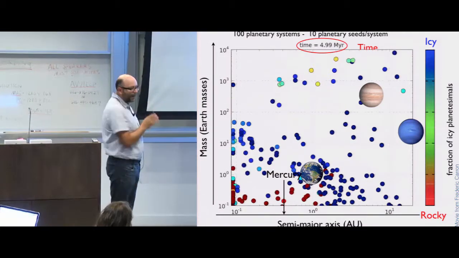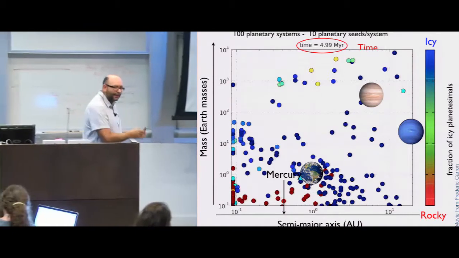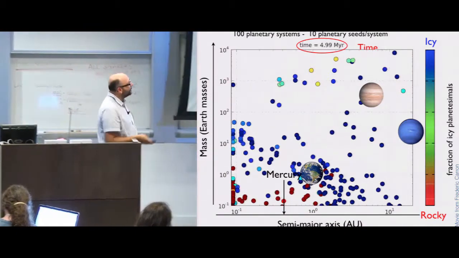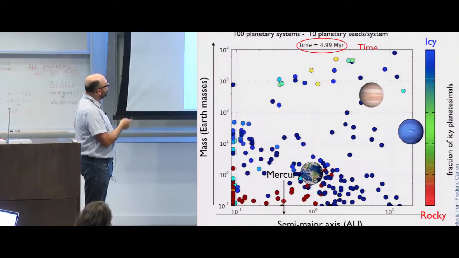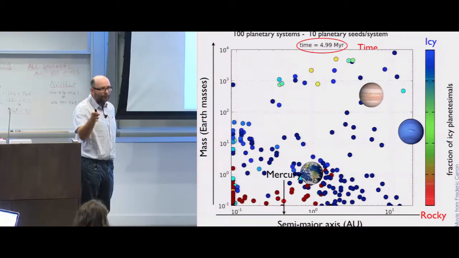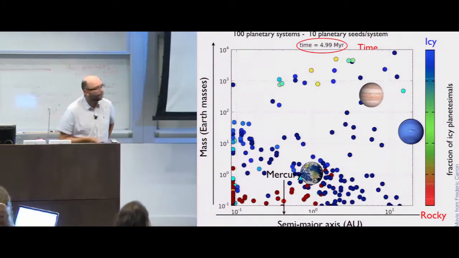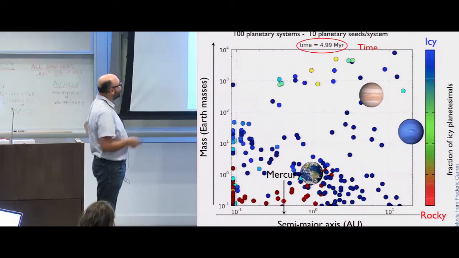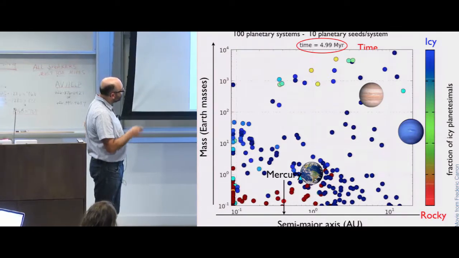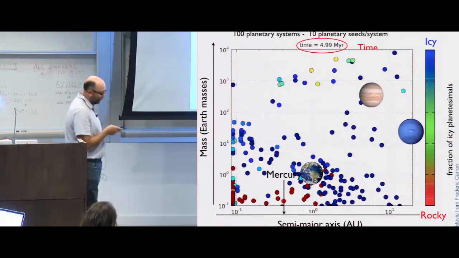This time when the gas disk has disappeared is not the time when we observe planets, because we observe planets at billions of years. So in principle, what you have to do then is to take these planetary systems and evolve them with a pure n-body for billions of years, which we have not done, because that's too long, but for 500 million years we have done this. What is interesting is that it does not change a lot the statistics of planetary systems.